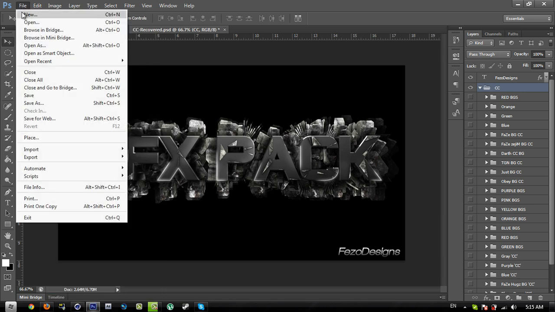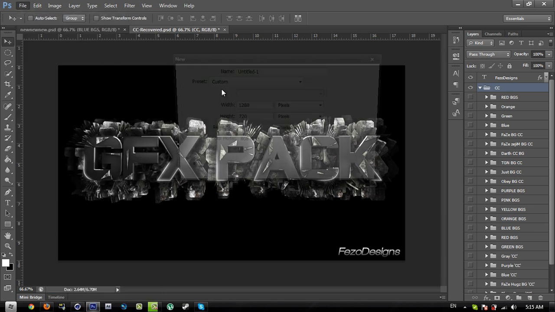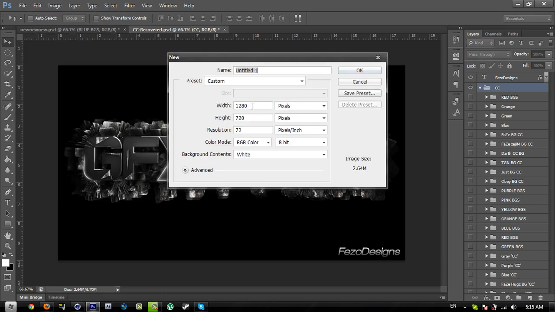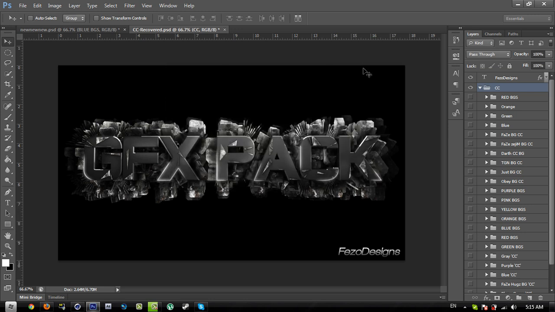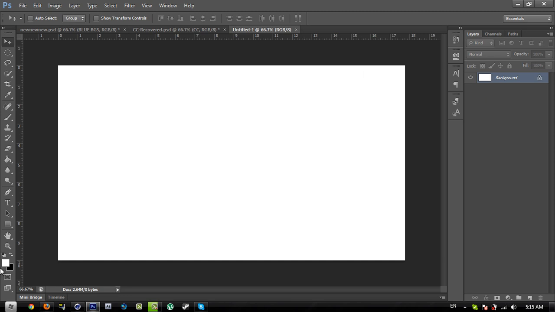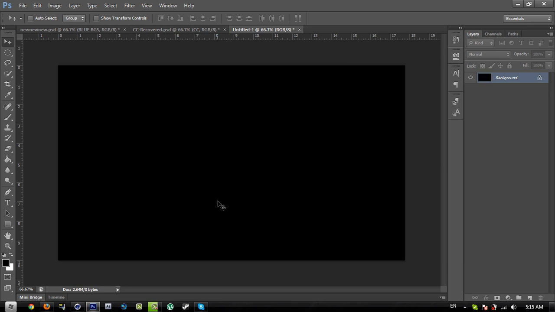So go to file, new, and select your resolution. Recommended is 1280 by 720 pixels. Click OK, and make the foreground black, and press Alt and backspace. It filled the background black.